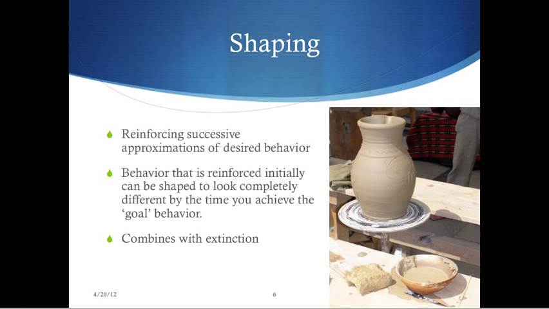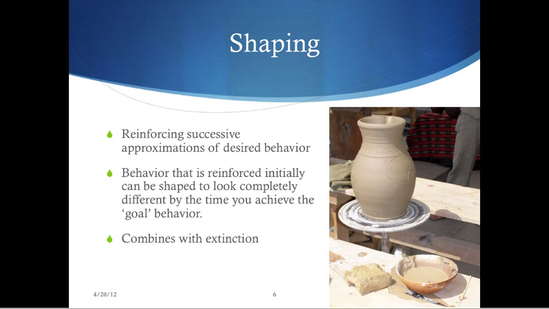Basically, this combines with extinction to produce new behavior. Old behaviors aren't going to work anymore. New behaviors are. So you try your old behavior, but it's not good enough anymore. Now you've got to get something else in there, something a little extra, and then you reinforce the something extra, getting a little closer to that goal behavior, and then you extinguish all the other ones. At least in that context.